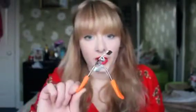And then on my final three products, I feel like Mary Poppins, this thing just keeps on going. The final products in my bag are tools. I have the Model's Own eyelash curlers, which I've only just got, and if I'm honest, I haven't used them that often because it kind of freaks me out a little bit, but I will use them a lot more, I hope. So that's those.